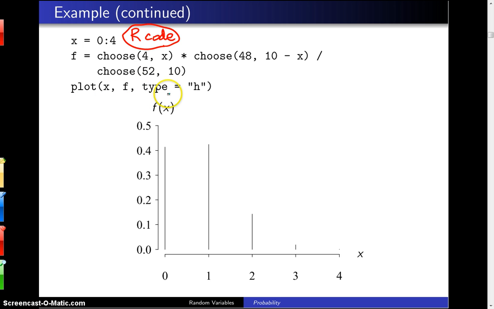We use this same plot command from the previous example. Here is the probability mass function of the number of jacks in a 10-card hand. Most of the time you're going to get no jacks or one jack, and then occasionally you'll get 2, 3, and then a tiny fraction of the time all 4 will show up in the hand.